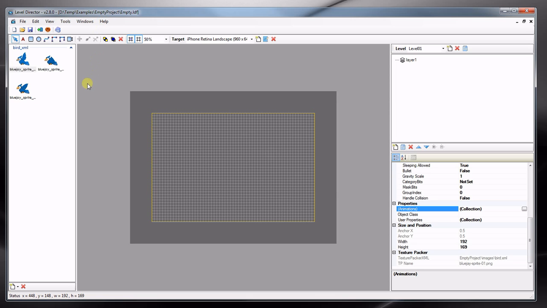Then what I did is I copied the bird XML file and the bird sprite sheet file from the Potty Bird example, so that I can show you how to actually set up the animations for this bird. To import that asset, I just used the add asset. I added it from the texture packer file because basically it's an XML file. The XML file was exported from a texture packer and contains the frames, and I pointed to the actual sprite sheet image.